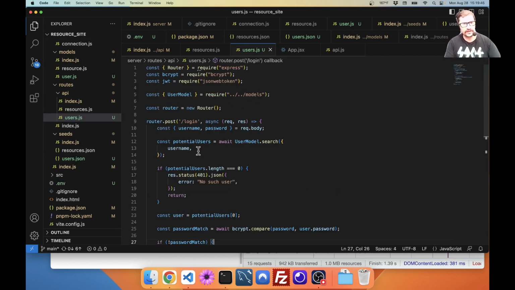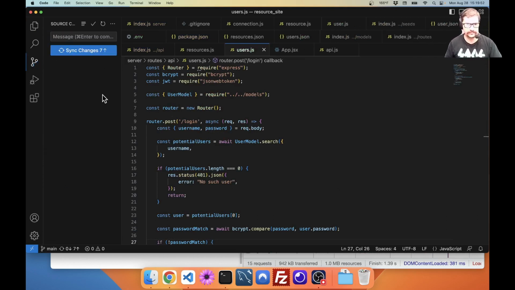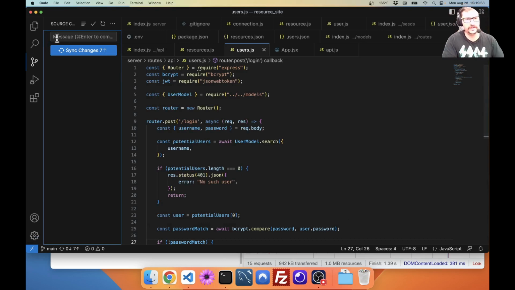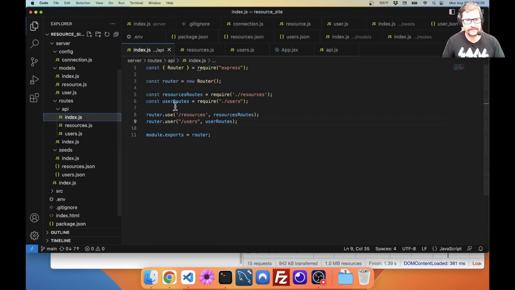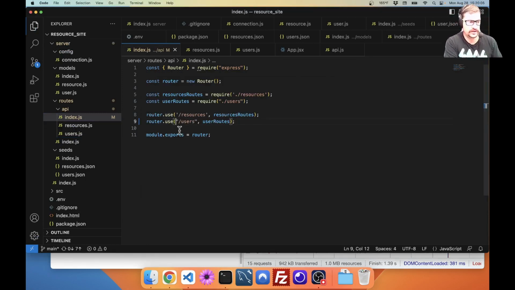Okay, login. So, commit. You see I got quite a lot of files. Login API. Let's see if it started. Oh, it crashed. router.user. Every time I do this, every frickin' time it's use, not user. That started. It's just such a common pattern of things for me to type, so I always do it.